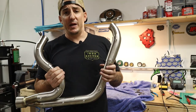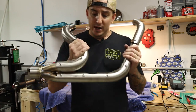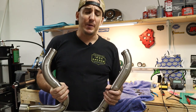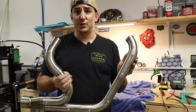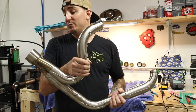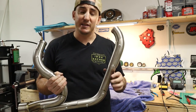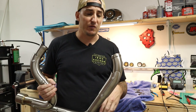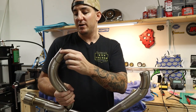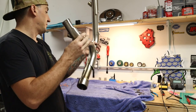Okay, so here's the new head pipe. We're ready to start getting it set up. Now, this particular one, I really dig it. We've only installed one of these before and it was on a carbureted bike, so I'm interested to see how this goes on a fuel-injected bike. But in any event, it's a really good-looking pipe. Trask makes some really nice stuff, and it's got a couple unique features we'll talk about when we're over on the bike. But for now, what we're gonna do is get set up with our flanges here, and we'll talk about O2 sensor bungs a little bit.